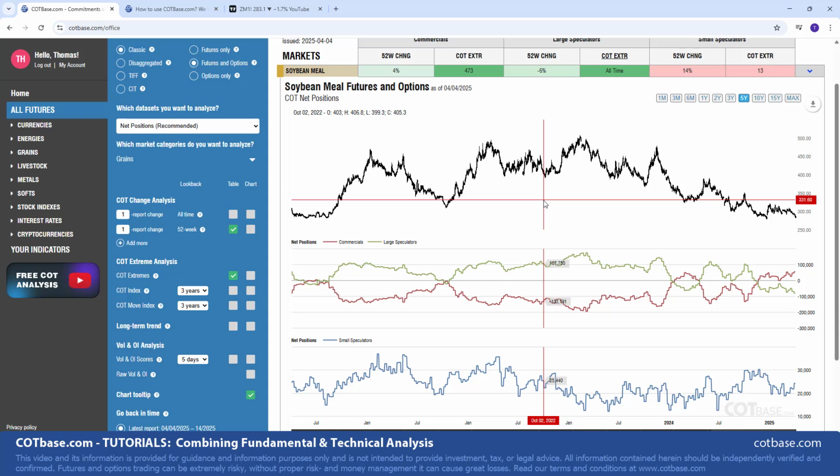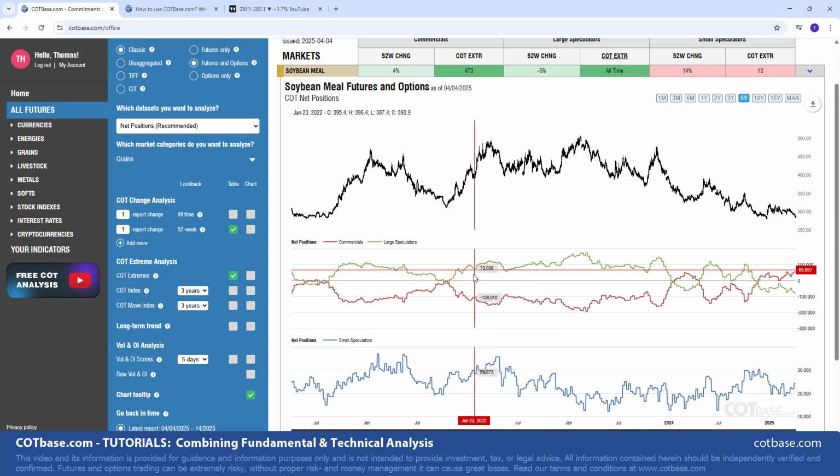But by combining a little bit of fundamental information, which I believe is the most crucial information out there, what are the traders doing? Because it doesn't matter what the news is. What really matters is who's influencing the market, and it's the traders who are there, who are buying and selling these soybean meal contracts. And you can see the power.